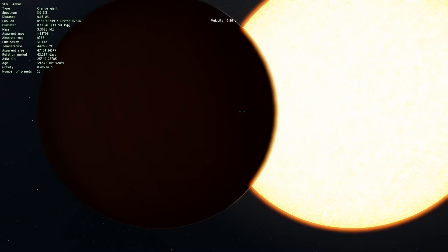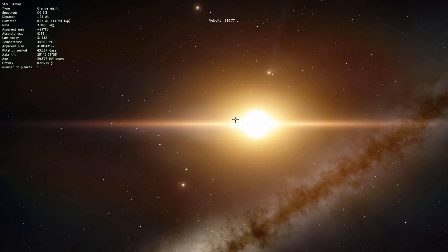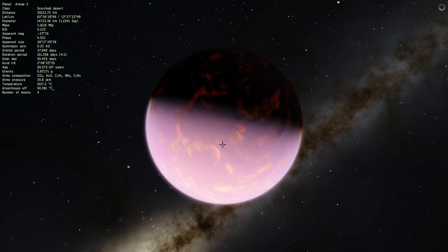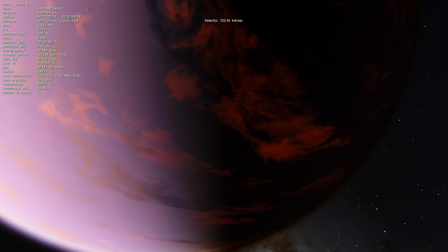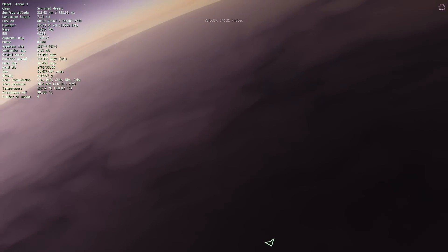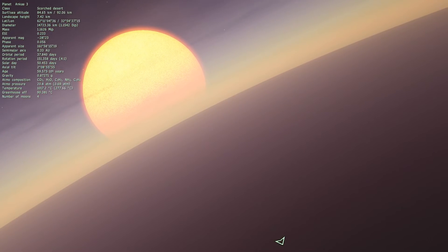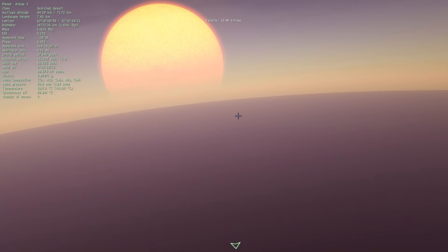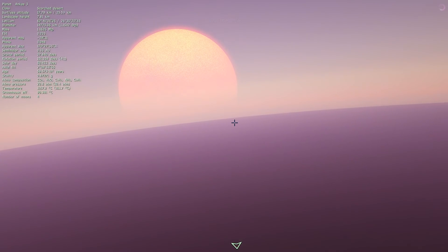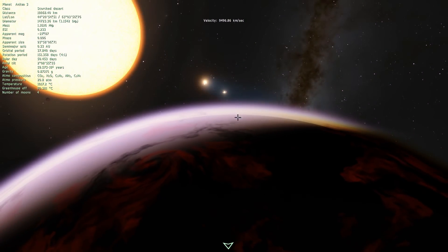The planet itself hosting this moon is 4,479 degrees Celsius — that is a very hot planet. This is the material being burned away from the planet and injected out into the system. There's another one with a giant comet tail as well. We can go ahead and land on this scorched desert — it's just going to be blinding white, but since we're here, why not land on it?